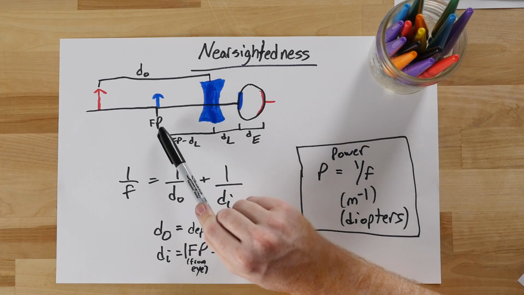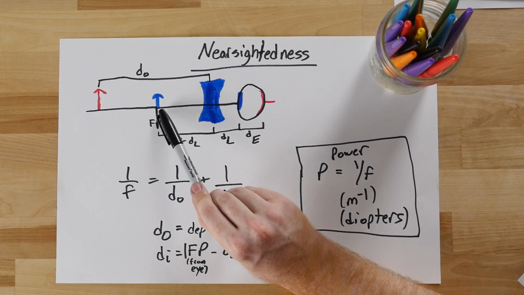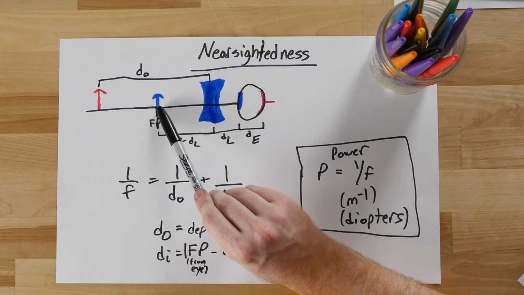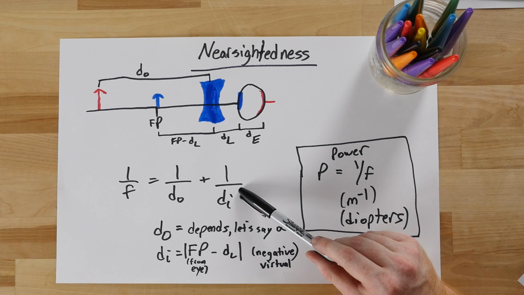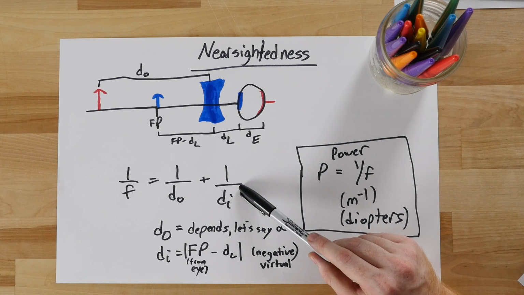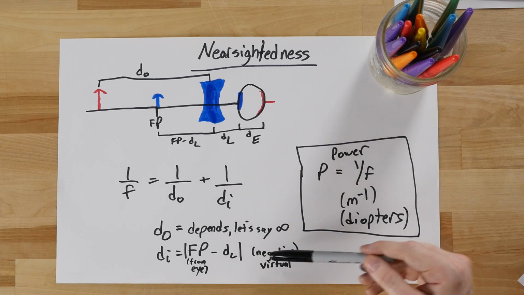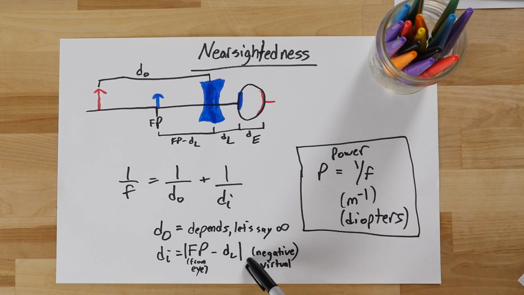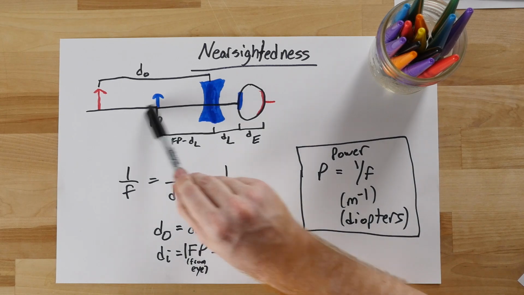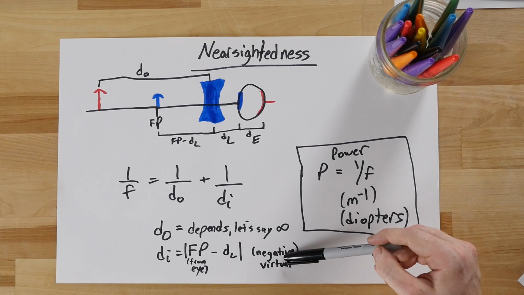To correct for nearsightedness, where the far point is less than infinity, we need to use a diverging lens. This lens will use the real object to create a new image at your far point so that you can view it. Again, we rely on the lens equation to characterize our vision. In this case, because we care about the eyeglass lens and not our cornea, our image distance is going to take into account the distance between the image at our far point and the distance between the lens and our eye. Notice here that it's going to create a virtual image because it's only one lens and it's upright compared to the object. So here we can get the distance, but make sure that you plug in a negative value.